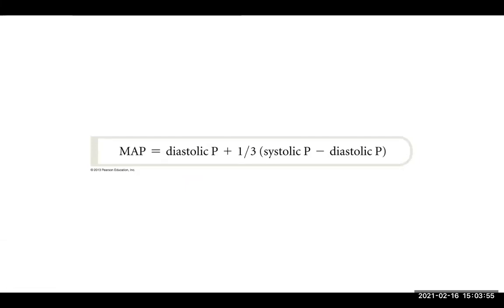When we talk about your mean arterial pressure, I don't know if we've specifically said before, but your sympathetic reflexes get mediated by the CNS. They help maintain your mean arterial pressure to help control homeostatic needs. So how you calculate mean arterial pressure, or MAP, is your diastolic pressure plus 1/3 of your systolic pressure minus your diastolic pressure.